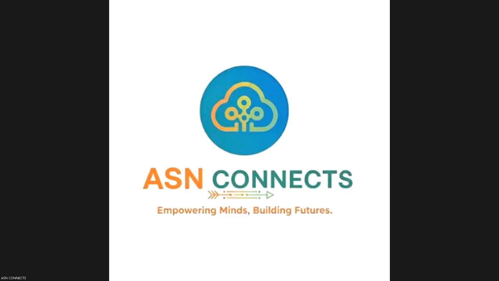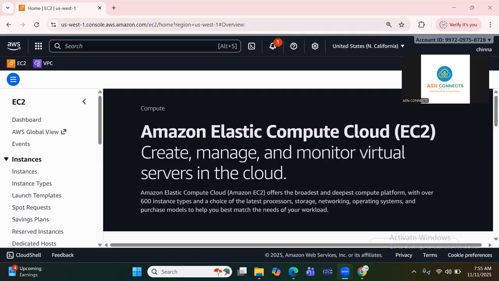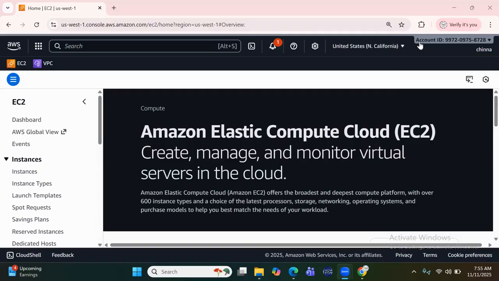So today's agenda is to install the Maven environment. If we want to install the Maven environment, first we'll check the prerequisites.